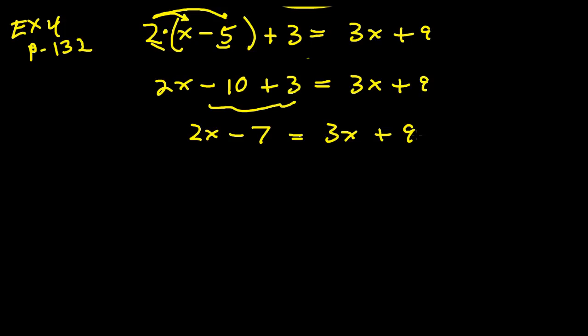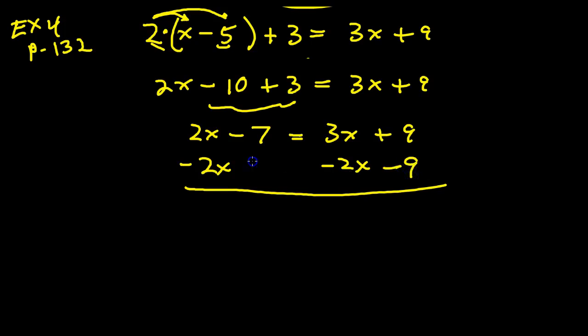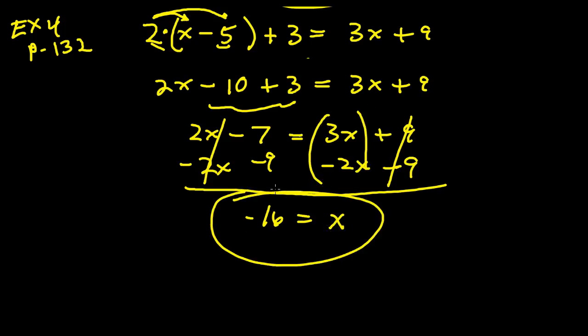Now I'm going to combine like terms across the sides. I would probably subtract 2x from both sides. That'll give me an isolated x term on the right with a positive coefficient. If you're going to do that, I would probably subtract then 9 from both sides. All right, so these terms cancel out. These terms cancel out. Minus 7 minus 9 is minus 16 on the left. And, of course, on the right, 3x minus 2x is plus x. Plus 1x or just plus x, just x, I guess. All right, so x equals negative 16 as a final answer.